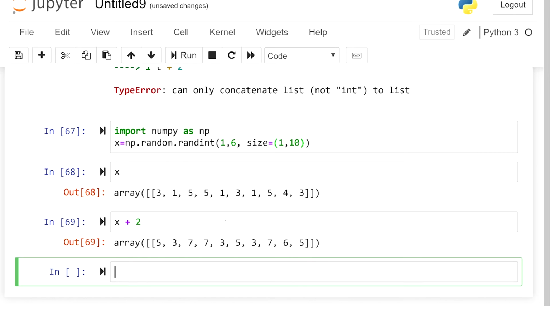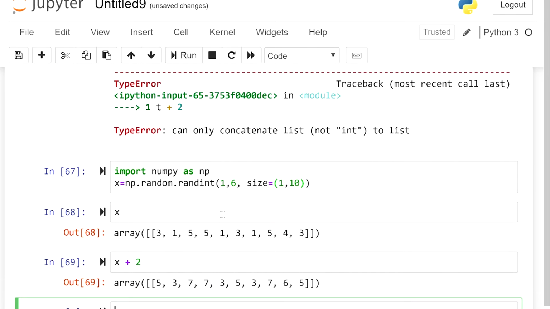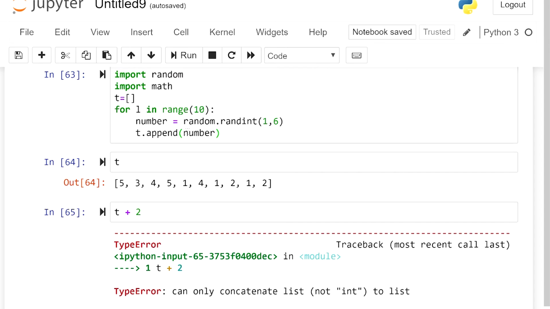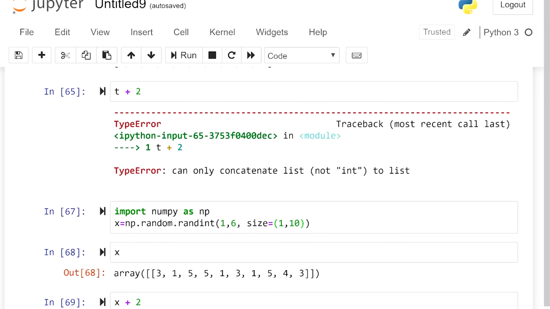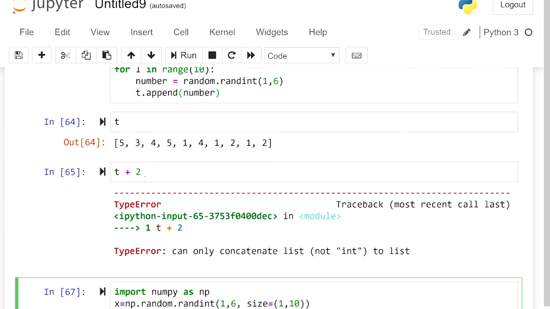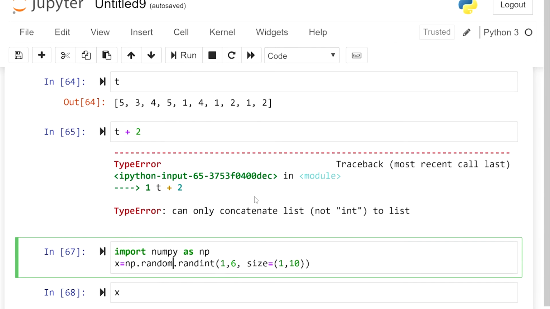So hopefully with this example, you saw the main difference, and you can compare the lines of code. To generate 10 items, we do need to use a for loop for a list. But here, technically, with one line of code, we generated the same sequence of data. And if we want to add 2 to all items in a list, then we need to write another for loop, which goes through all items in the list and then adds 2 to those items. So that's why an array is a useful data structure when you want to perform arithmetic operations.